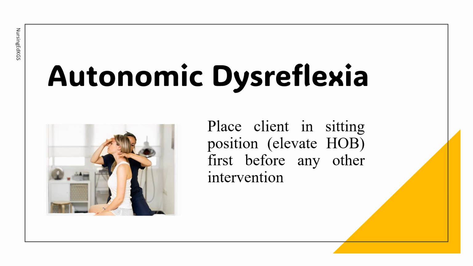It also encourages venous pooling in the lower extremities. The upright position encourages blood pooling, which helps decrease the overall blood pressure by reducing the volume of blood returning to the heart. Immediate elevation of the head of the bed helps prevent the dangerous effects of unchecked hypertension associated with autonomic dysreflexia, such as seizures, retinal hemorrhage, or even death.